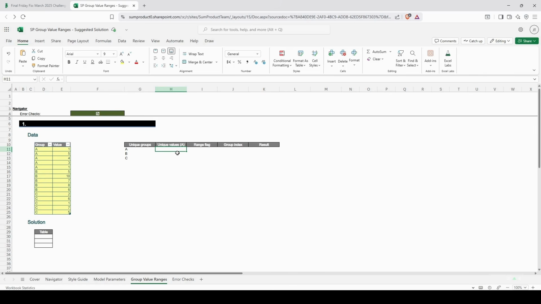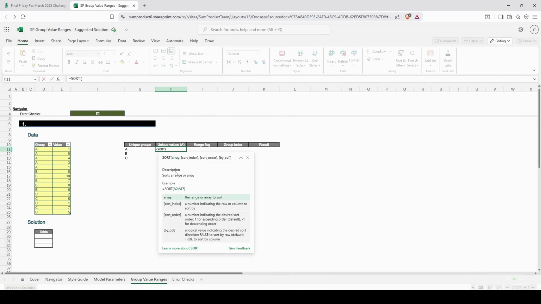And now we want to separate out all the unique values. For this demonstration, I'm only going to go through group A. So I'm just going to create the formula for group A. To get all the unique values for group A, we have to first use the sort function.